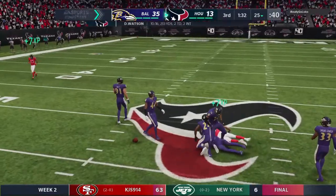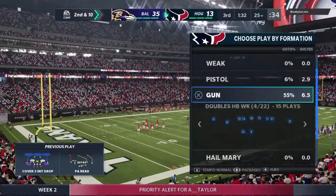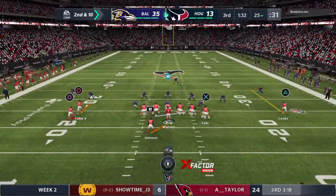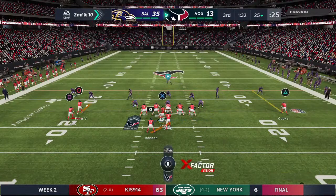Hey, I've got confidence in you guys. Go pick it up for them. Didn't happen. Also showed confidence in the defense. They didn't pick up their end of the bargain, so now they've got to come back out and start over and rebuild that confidence. 2nd and 10. Thanks for tagging along with us here from Houston, Texas.